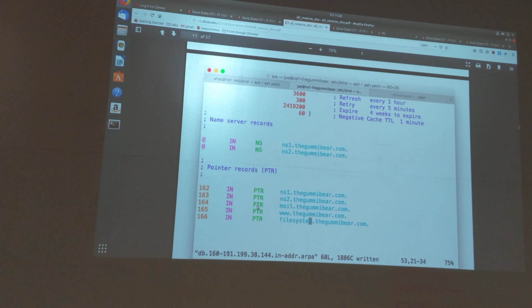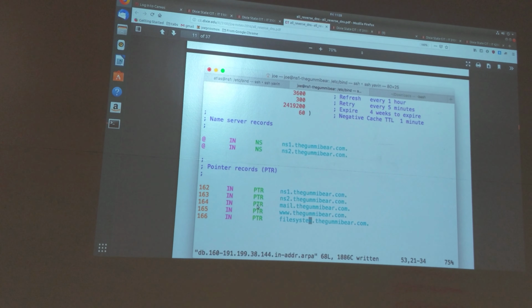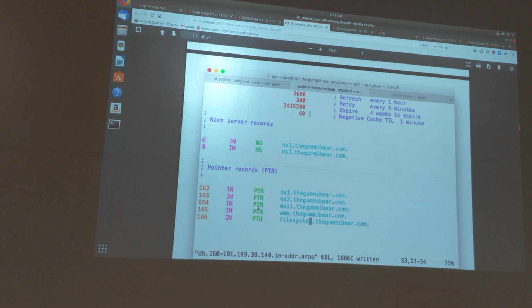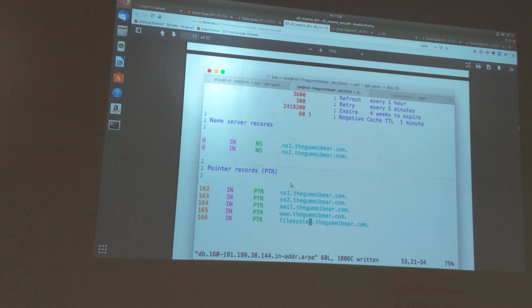The new stuff we have is a PTR record, which we haven't looked at before. A PTR record is called a pointer record, and all it is is the reverse of what we've been traditionally used to, except with this huge caveat that this is the number one mistake that folks make. Look at my fully qualified domain name. What's at the end of all of them? A dot. If you don't put a dot, it's not going to work.